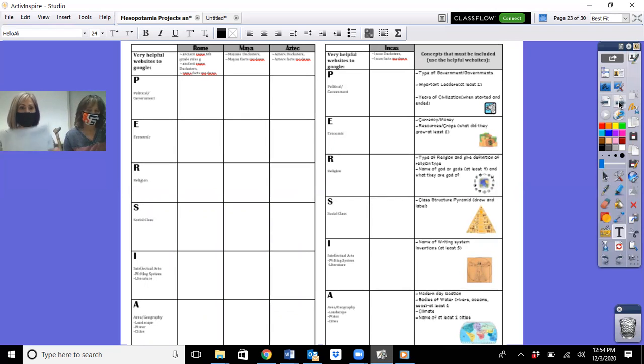On the back, which looks like this, you're going to see where it says concepts that must be included. Notice must, not maybe, possibly, if you feel like it. These must. So for the political, you must put in the type of government, which again, is going to be interesting because we're going to start looking at what types of government they had and how it is different from ours. And we're going to notice almost all of them, until we start getting to Greece and Rome, are crazy different from ours. So you have to do the type of government, you have to do 2 important leaders, and you have to do the years it was a civilization.